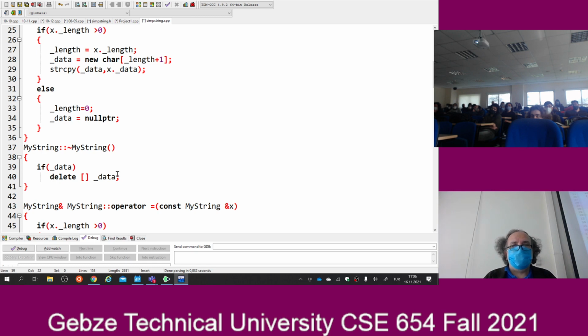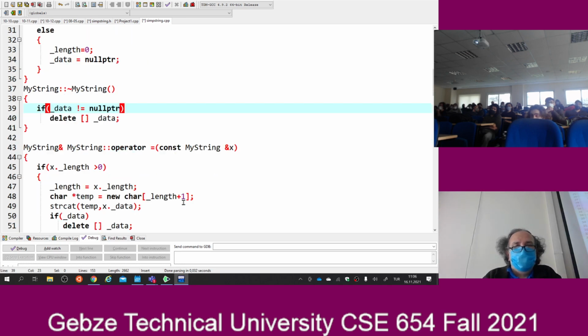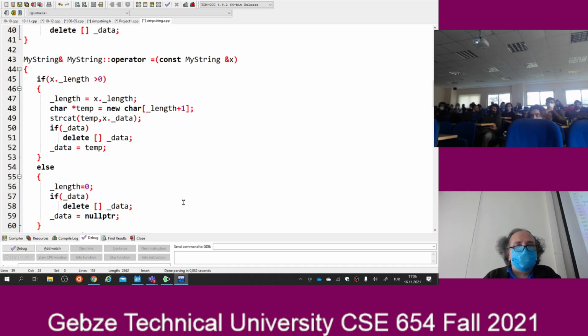But in that case, if I delete something that doesn't point to anything, that would be a bad thing. So if my data is not null pointer, then delete it, okay?